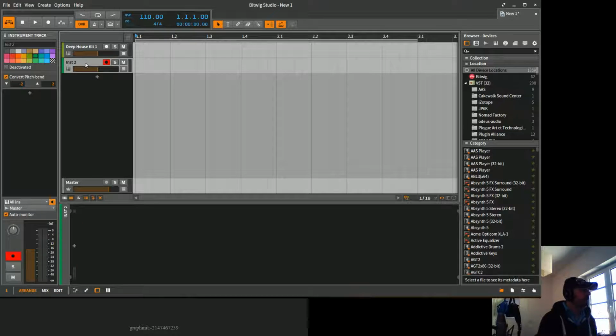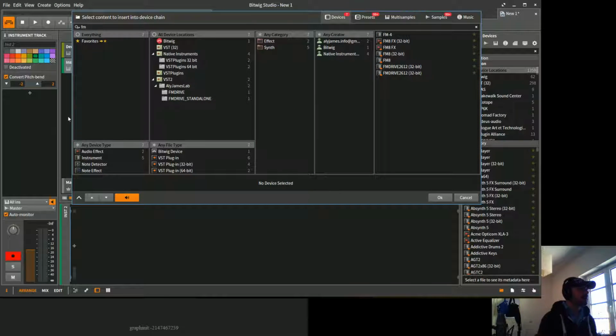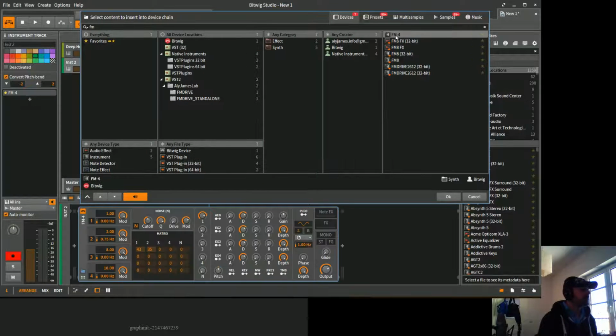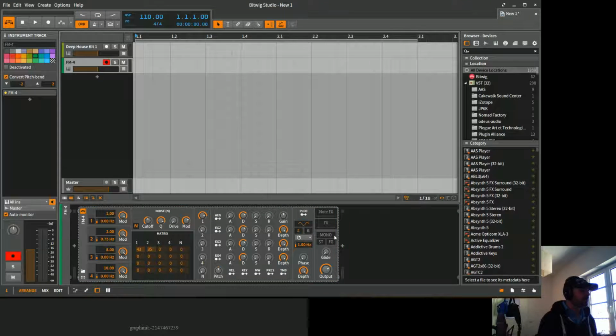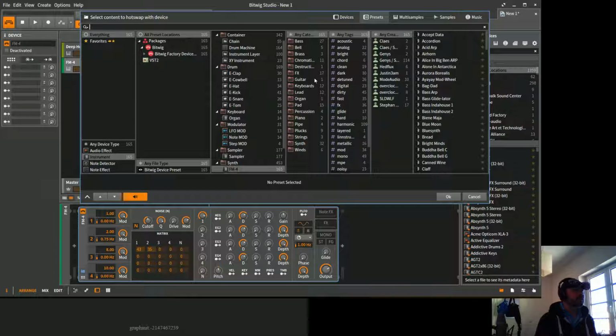What else do we need? We need bass, as always. I pick another instrument, this time for basses, obviously not a drum machine. This is a synthesizer that is based on frequency modulation. I might be doing a tutorial on FM sometime in the future, but for today we'll simply select a bass preset.